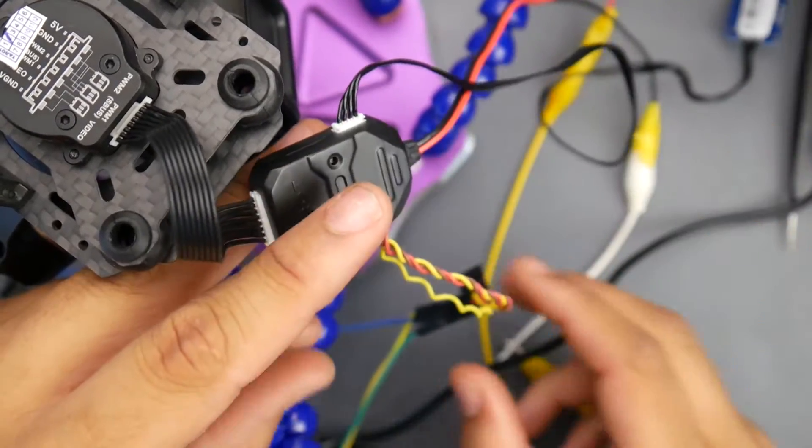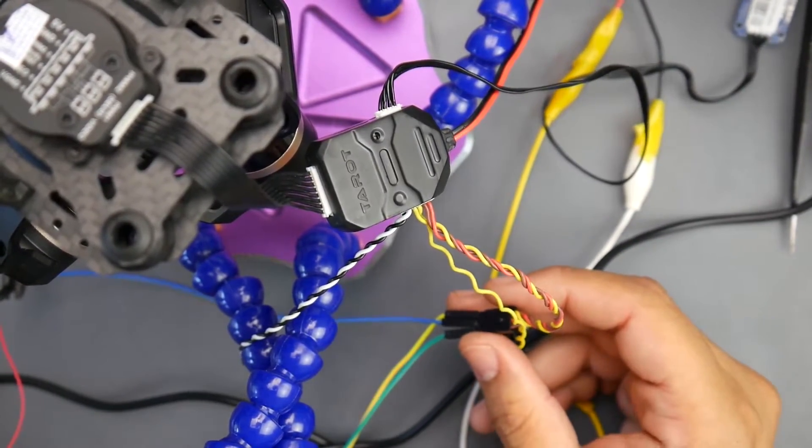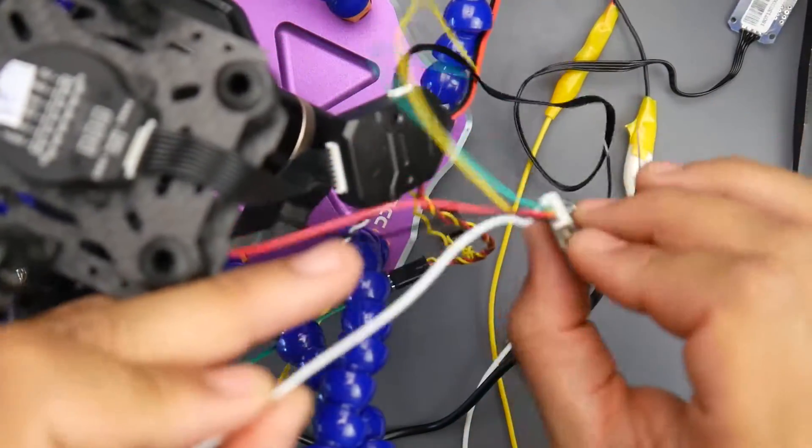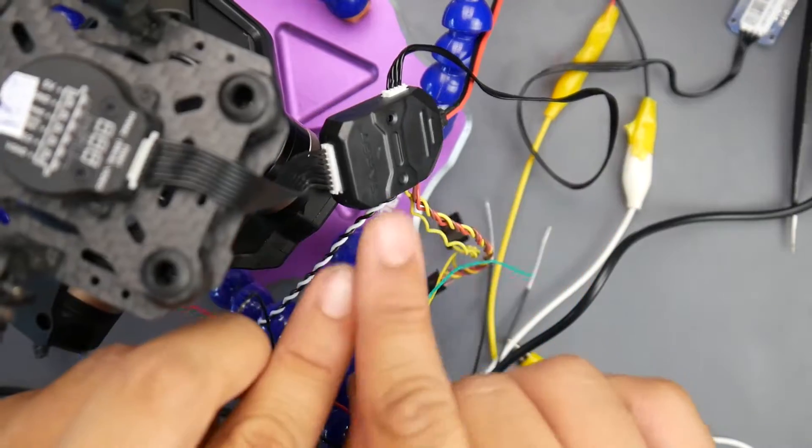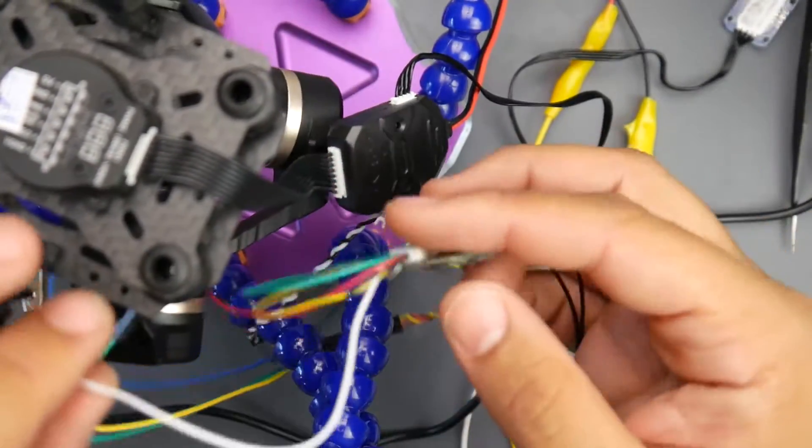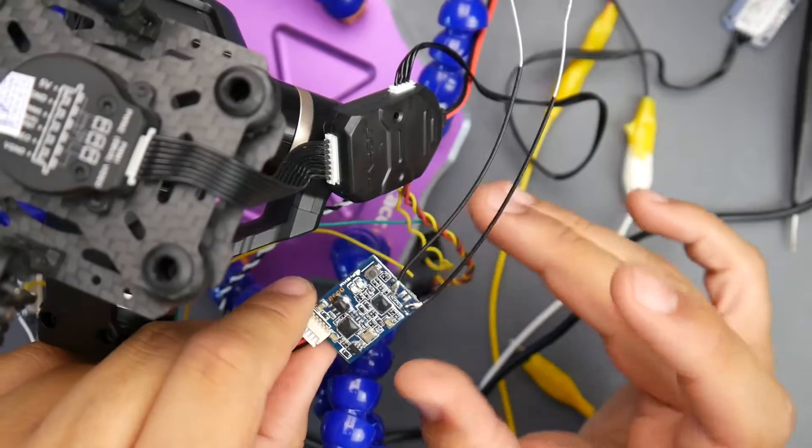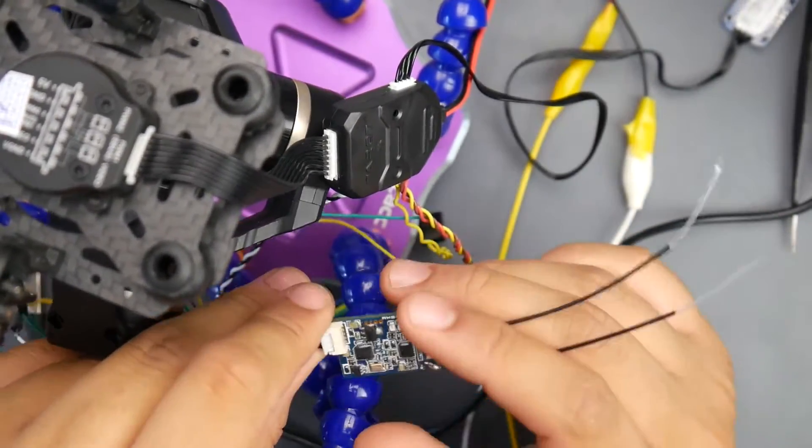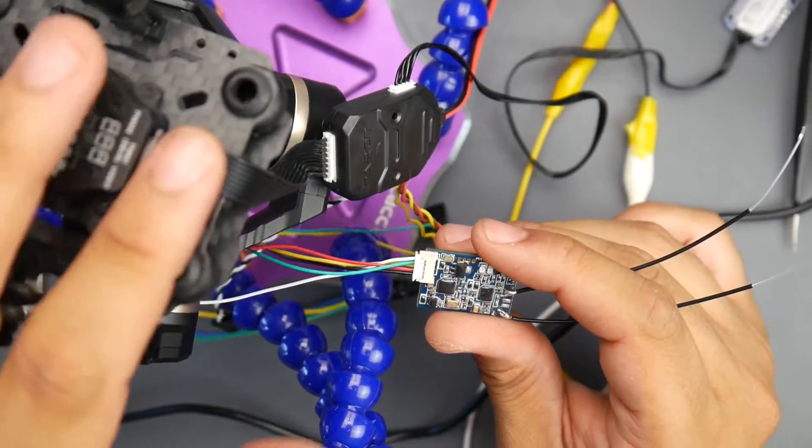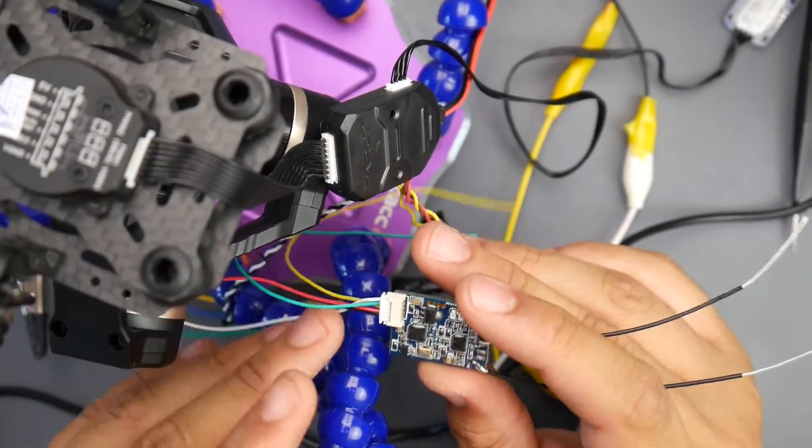Now the tricky part is connecting the SBUS. Now, if you're going to have an operator to operate the camera, what you can do is bring another controller and another SBUS receiver and plug it in. And if you don't want to do that and you wanted to fly everything yourself with the same controller. So what you would want to do is you would take your SBUS signal. So this is it right here. And then you just have it go two ways. One will go into the SBUS signal of the gimbal and the other one will go into your flight controller. And then that way you can control everything, which is really nice. However, FR sky has some really cool receivers that will output PWM and SBUS with like four just PWM channels. I think they're called like the RX 4R or something. I'll have some linked down below. Those are useful for a lot of things, maybe not drone pilots, but if you, I mean some drone pilots, not the FPV racing pilots, but some type of a large drone or a large airplane or some other things as well. So those can be pretty useful. And I have two of them. The range is pretty good as well. I've tested them.